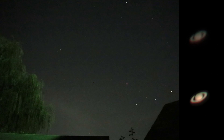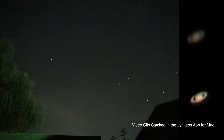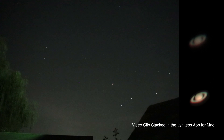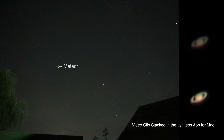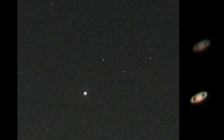I did take some clips and I'll try to do a stacking in the Linkios app for Mac, but I'm not gonna promise anything. I don't think they're coming out quite as nice as they look on the smaller monitor, but what I can see I'm enjoying. I did try to get some shots of the nebulas last night but nothing really came out — I sold the best lens I had for it, so the nebulas are just gonna have to wait.